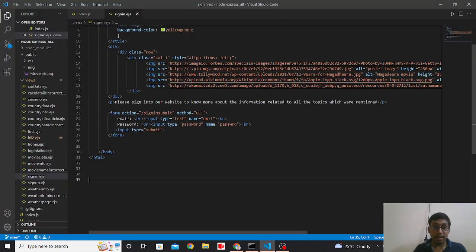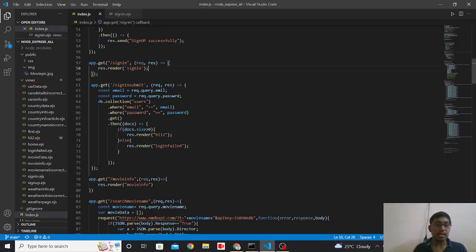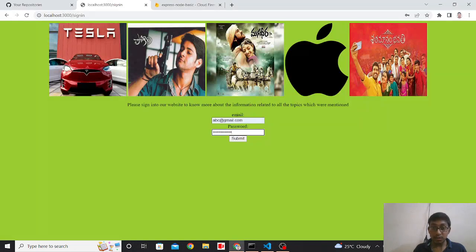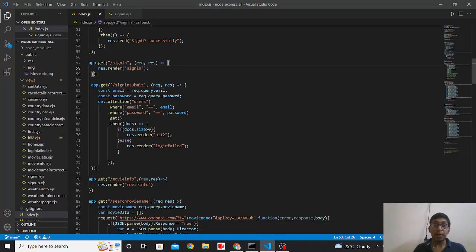Then the action was going to the sign in submit route. The use of this route is, when I click on this sign in submit, it will fetch the information which the user has entered, that is abc@gmail.com, from frontend to backend basically.